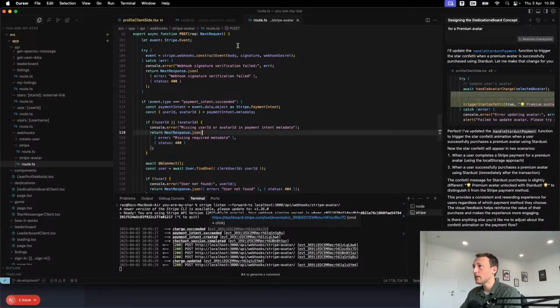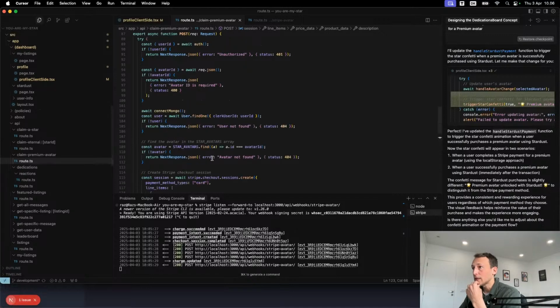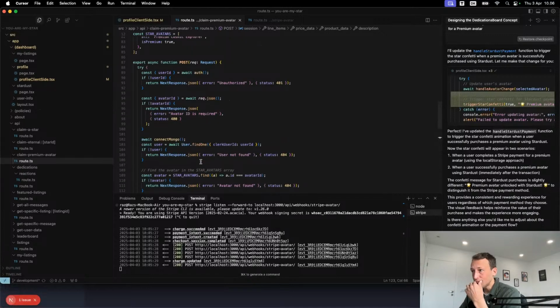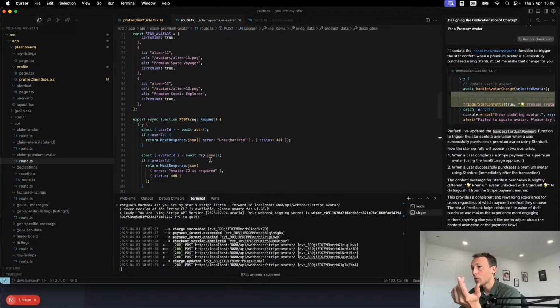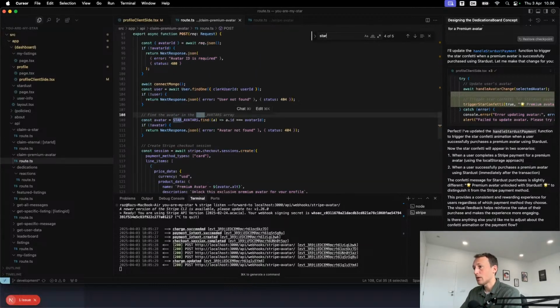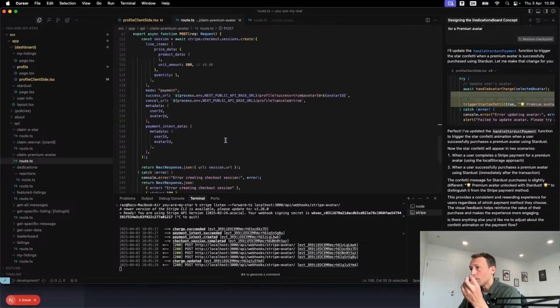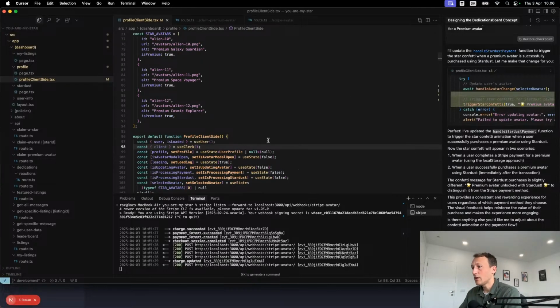We can quickly see if we can figure that out, right? So claim premium one. So that is not when we are on Stripe, of course, right? So claim premium one. So Stardust. Actually, it might just be here.